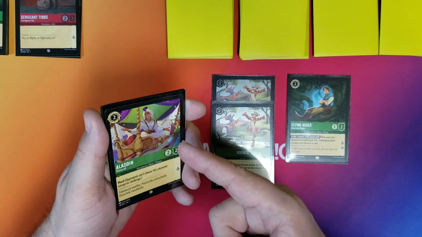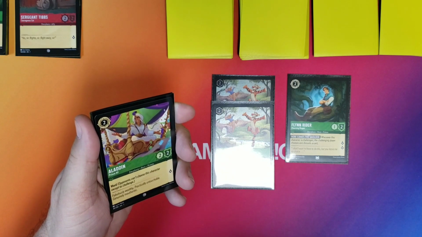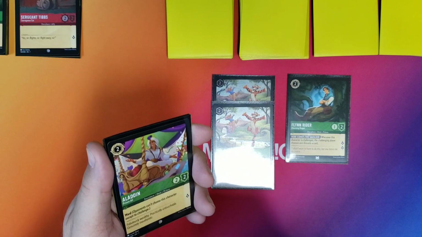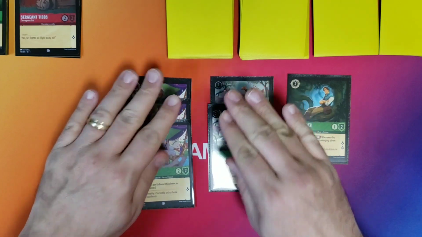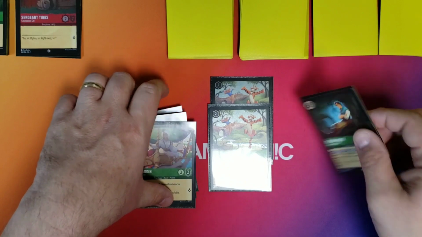Next, I have Aladdin. He's a 2-cost inkable. He's a 2/2, and he's got Ward, which means opponents can't choose this character except to challenge, which means they can't smash him, they can't fire the cannons at him. It's great. And he can quest for 1 lore. I keep 3. I'm not super worried about having Ward for all my characters, but he's definitely handy to have in this deck.